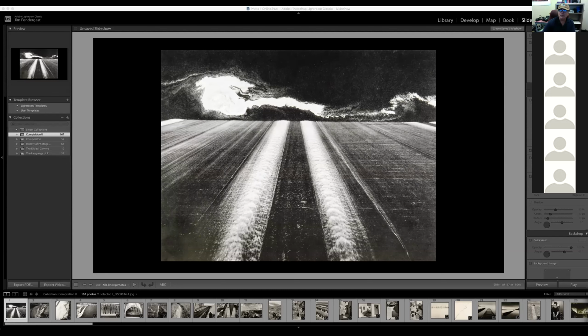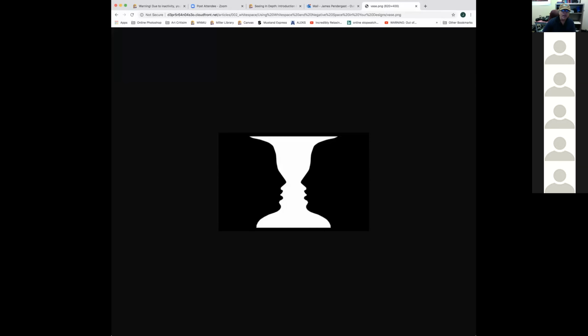No, I'm on a different screen. Back to screen share. There we are. Now do you see it? Okay, yes. That's more like a white vase right there, right? Can you see the white vase? I saw faces at first. I see two faces.